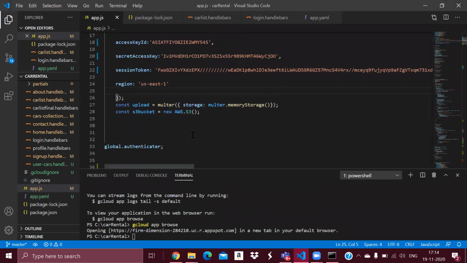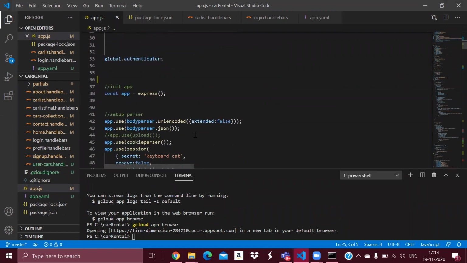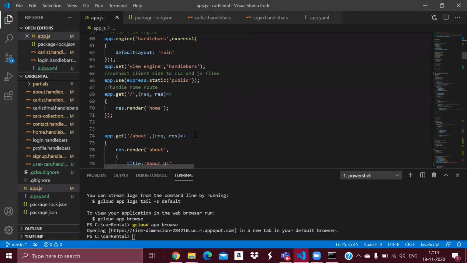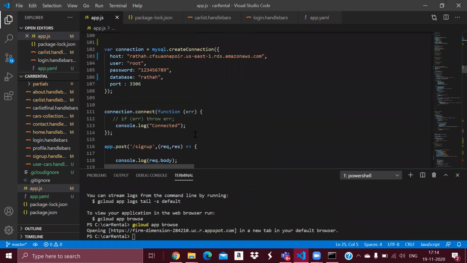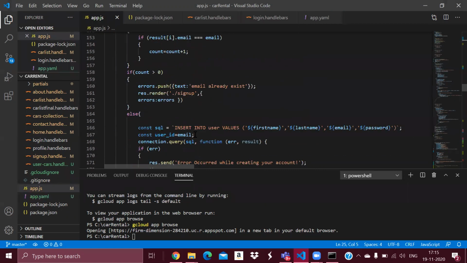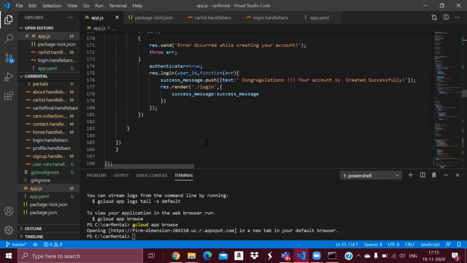And now coming to the S3 part. I've used Multer since it's an easy way, because using a buffer makes it a lot easier than simply doing the file upload. And also here I'm retrieving the image URL, which is in AWS, getting stored in the RDS, and it's been retrieved here.